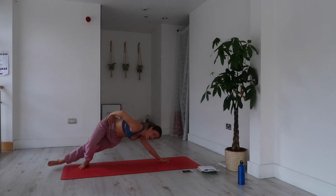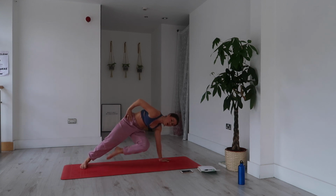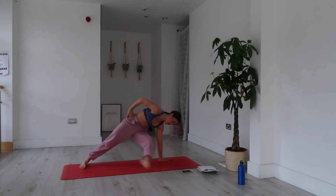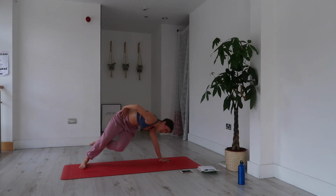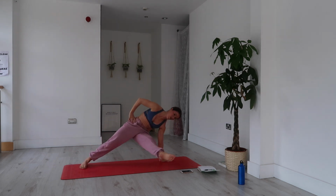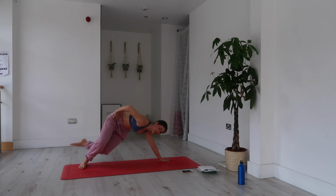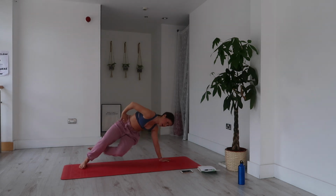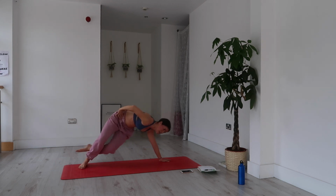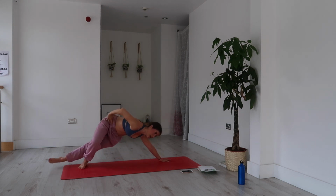Try to move with control. It doesn't have to be fast. Usually, or sometimes, the slower you move, the more strength you build, the more control you have. So just maybe this one's getting a little bit easier. Okay, we're just gonna go a little bit longer on this side for our last round. Last one, and then switch it up.